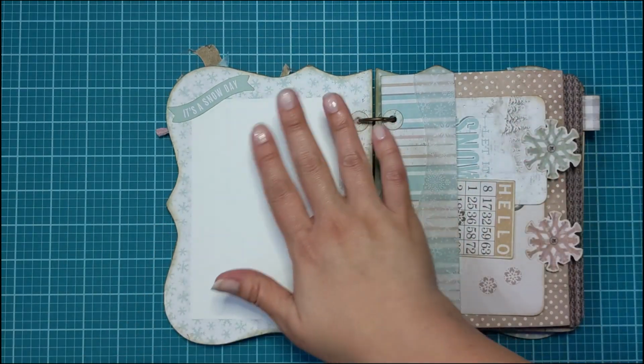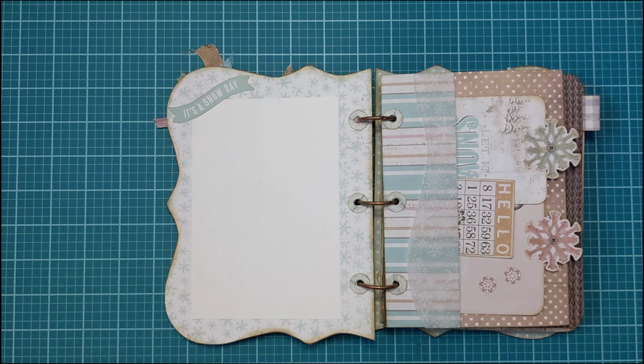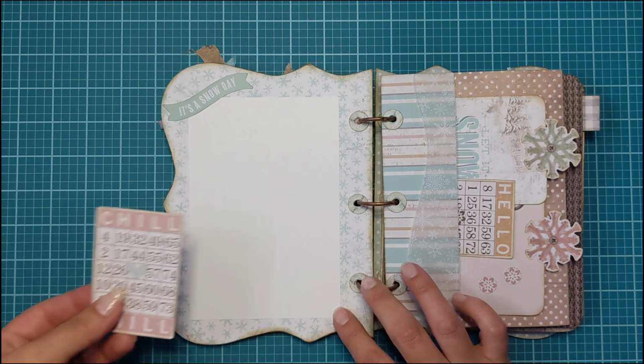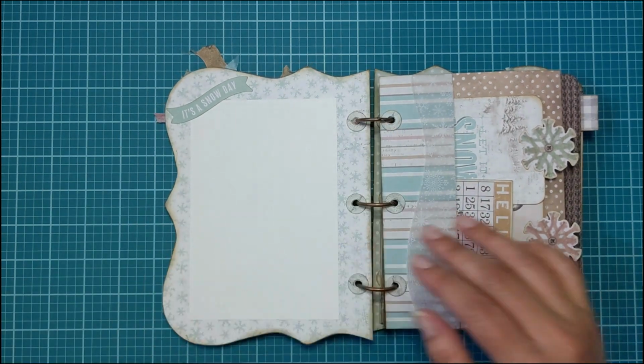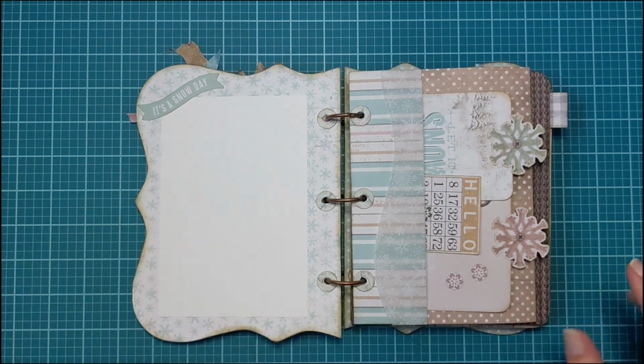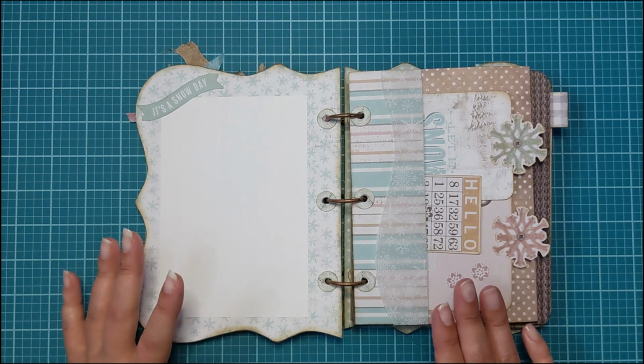I started with this, and you can grab something here for a photo. And I went ahead and did a mat, and you can still slide the photo up under this. It's a snow day. And I started out putting mats in. That's not really my thing, and I stopped.